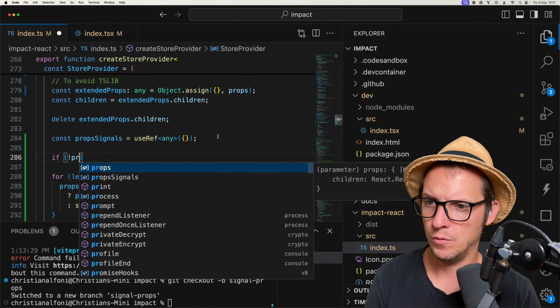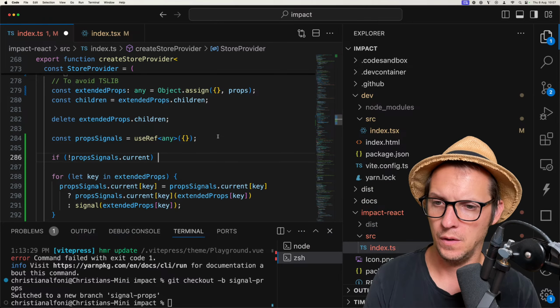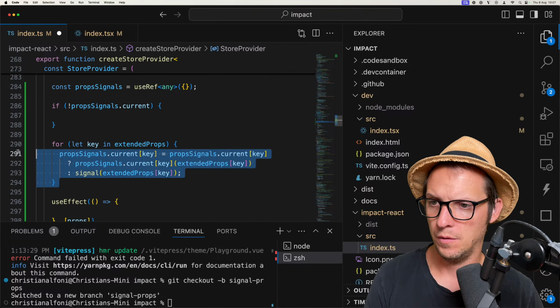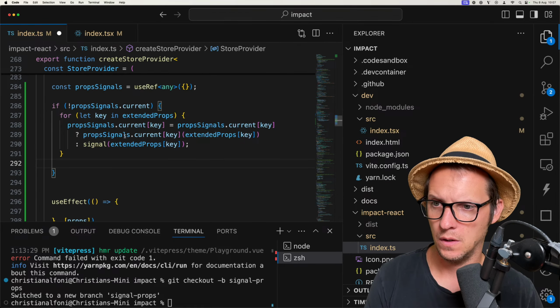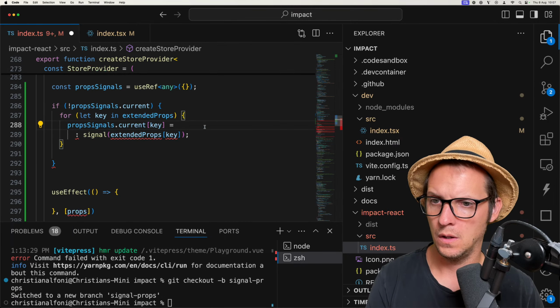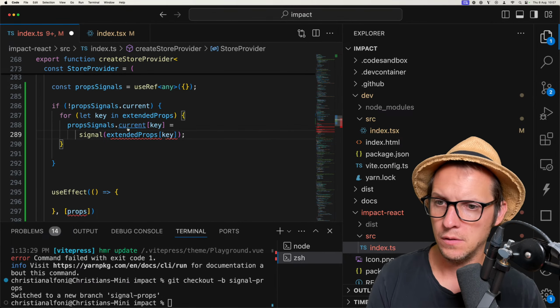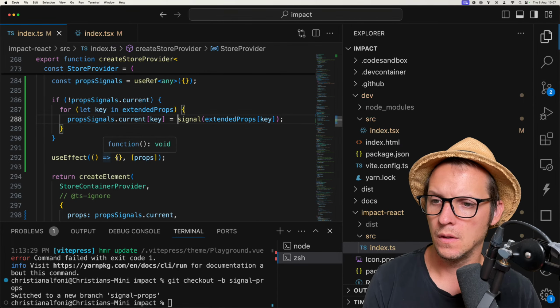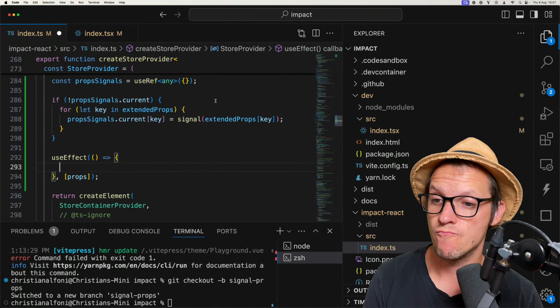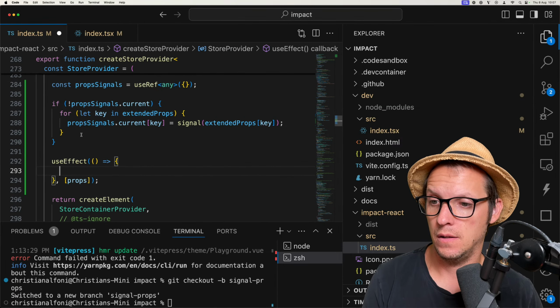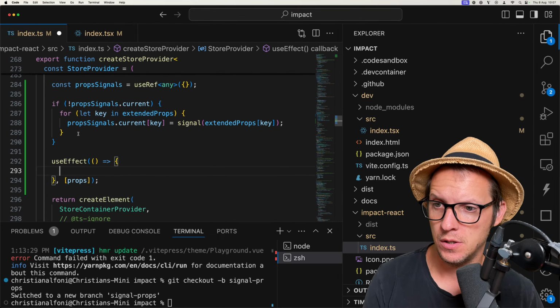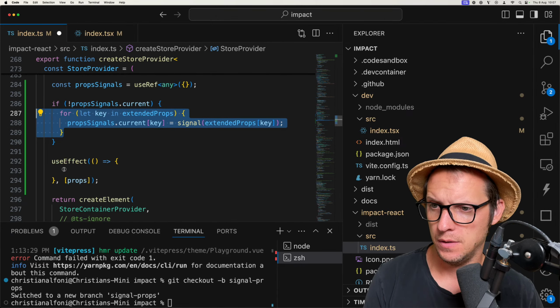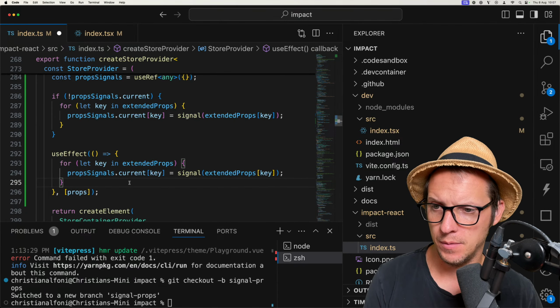So if no props signals current, we go through this and we create the signals. And then whenever the props change, it doesn't matter here. We'll just run through it now and we're gonna set them again.